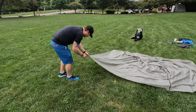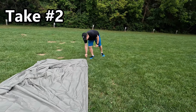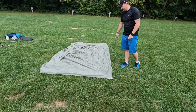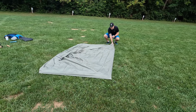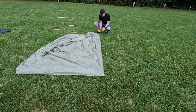Nice. All right, so this is the corner that really matters for squaring up your pitch. And how do you do it? So the idea is you stake out two of the short sides. And then the third side, you want this to be at a 90 degree angle, so you want this to start forming your rectangle. If this is off, it's going to screw up your whole pitch. So you want 90 degrees on this corner right here.